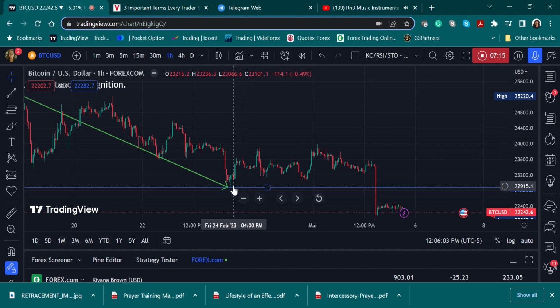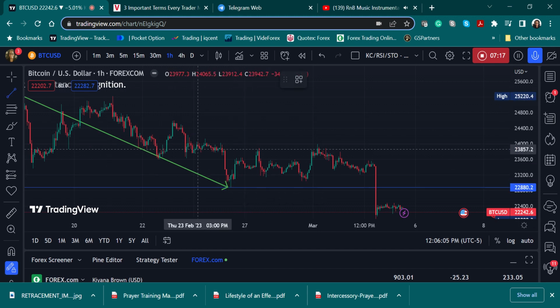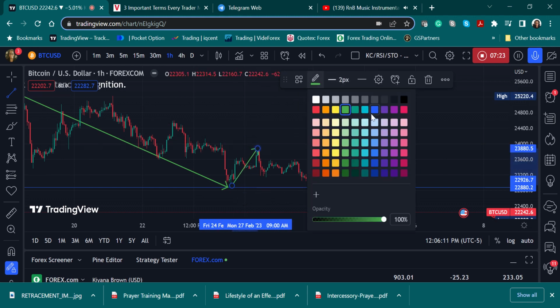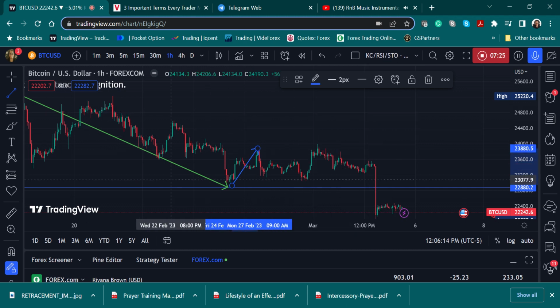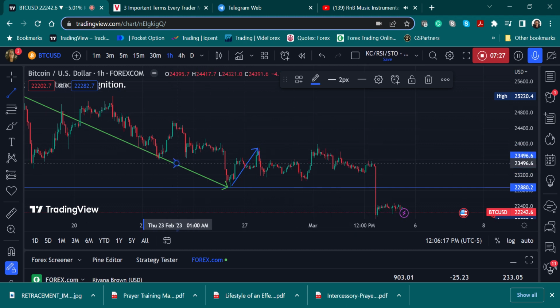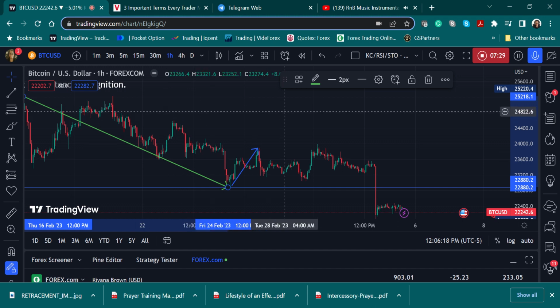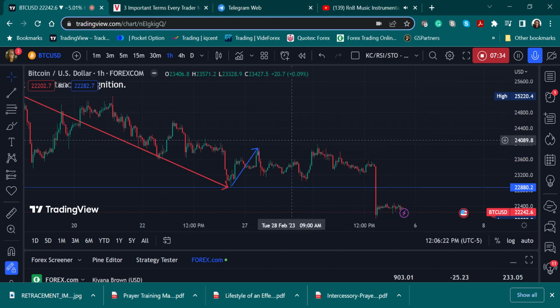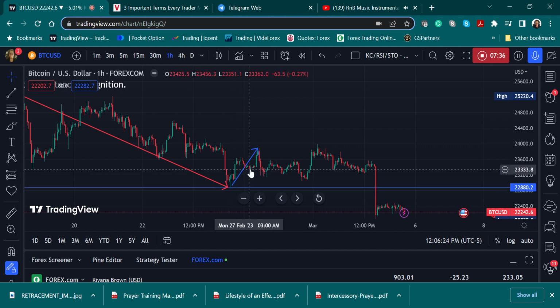Okay. So from here, go ahead and do this. From here to here, we're in a buy. As you can see, we're going up. Let me change that to blue so we know that we're in a positive. Let me change this to red so we know we're on a decline. Nice and dark red. And then we have the buy going up. From here to here, we bought up.